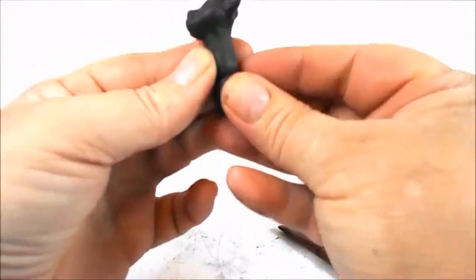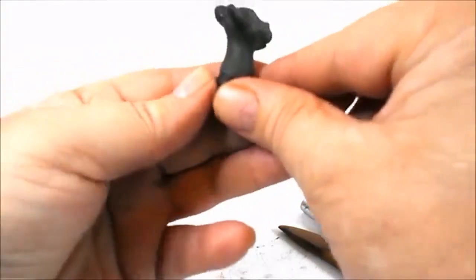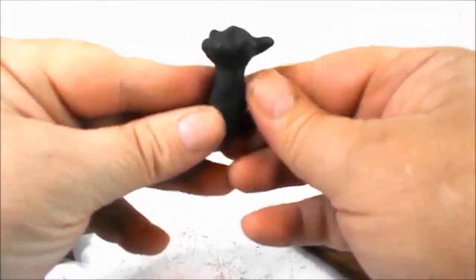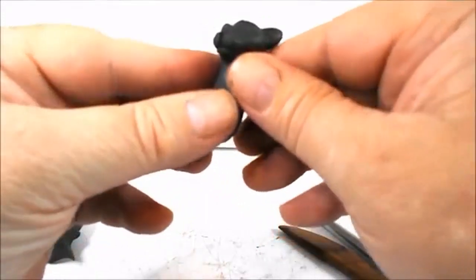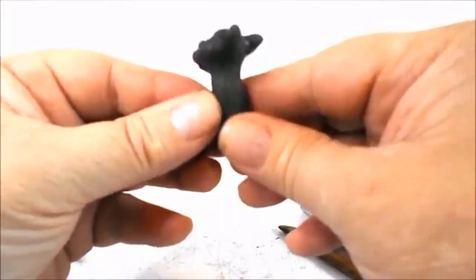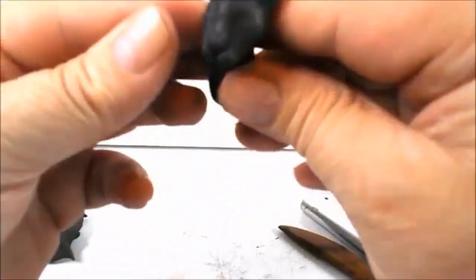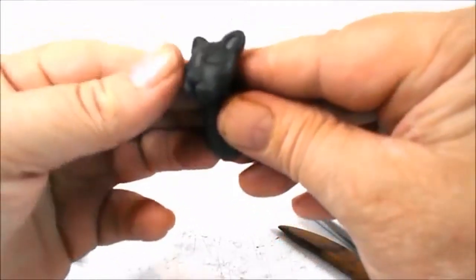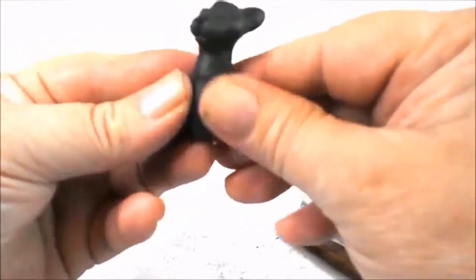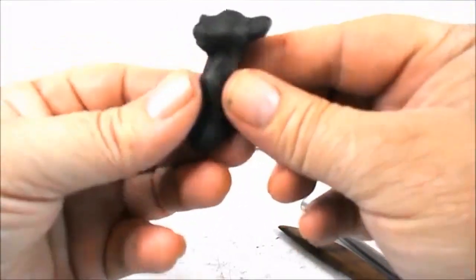So all you have to do really is just add a ball of clay to the existing body here, just to make it a little bit taller. I did a cat like this yesterday, and then I did a cat for this stone fairy house I made. It was called the Cat Lovers Stone Fairy House. I did have a video included in that video on how to make the cat, but you might not have seen it. I make a lot of videos, and I don't know if everyone's seen everything, so that's part of the reasoning behind doing this video.